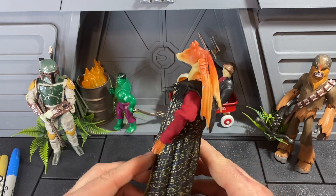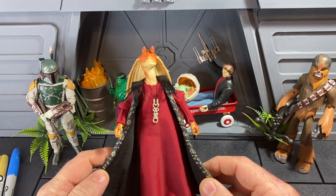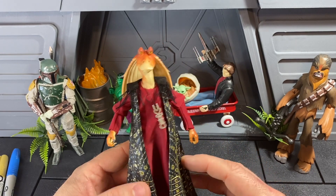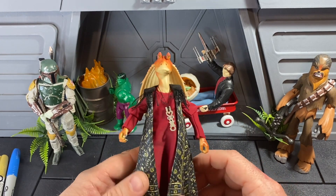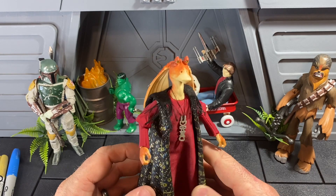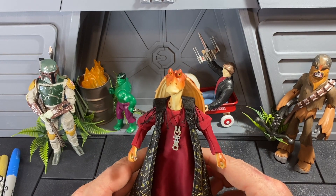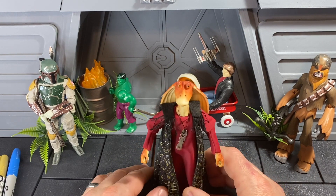Something pretty quick and easy to do. If you guys have some extra Moloch figures — I know those were clearanced out a number of years ago — these robes fit really well on Jar Jar's body, and there might be use for them. I know people are making Hammerhead Torians from him, so maybe this robe would be a good fit for an Itorian character too. Jar Jar is a great figure — Hasbro did a great job with the paint job and the sculpt. Wish we had some extra head sculpts to go with him, but this works great for now as another piece for my Black Series collection shelf.